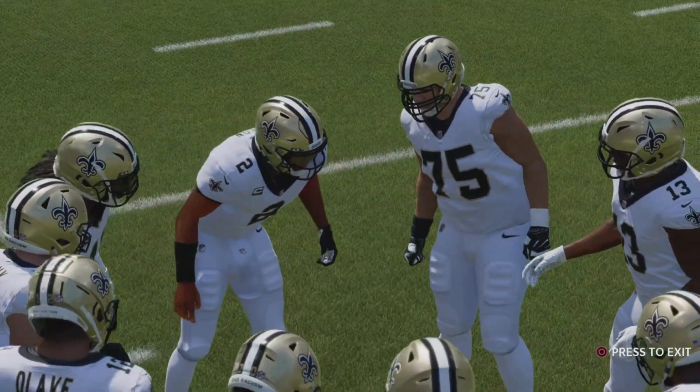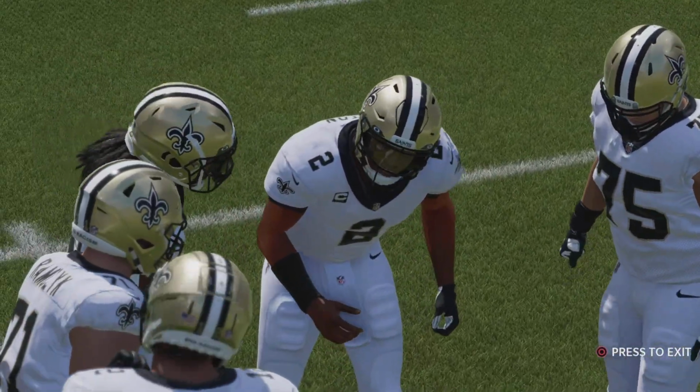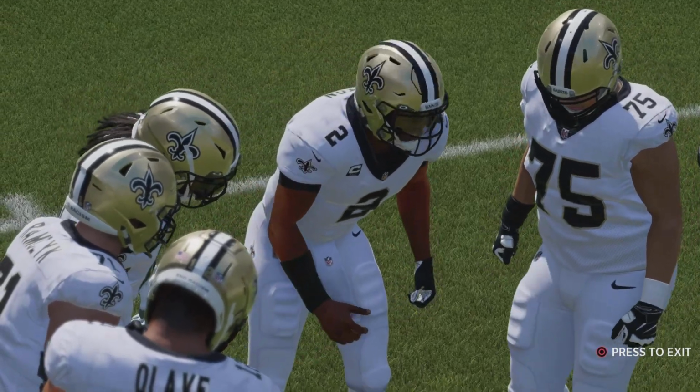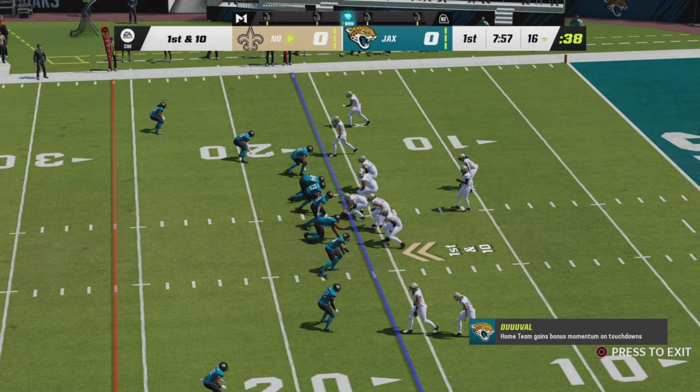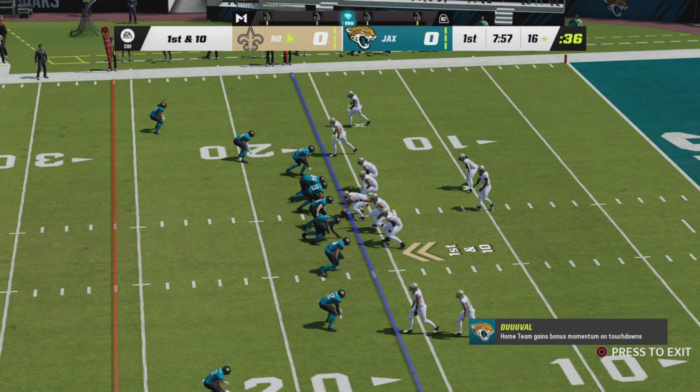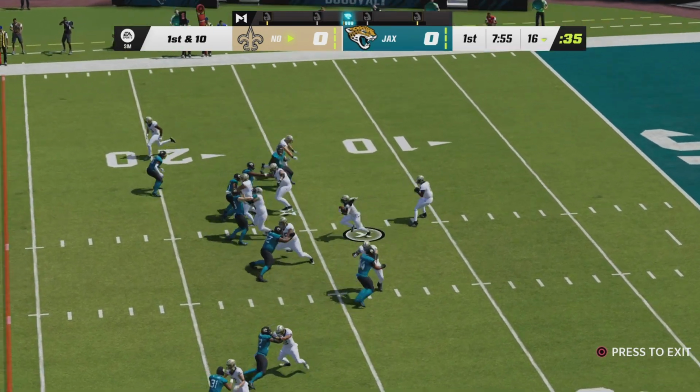Gives them a chance to rest up a little bit, heal some of those aches and pains, and excited about playing again. That really rekindles things a little bit. I want to see how they come out and establish themselves here early. And that bye week coming right where they want it, in the middle of the schedule.